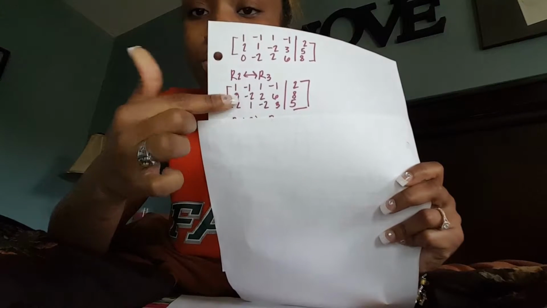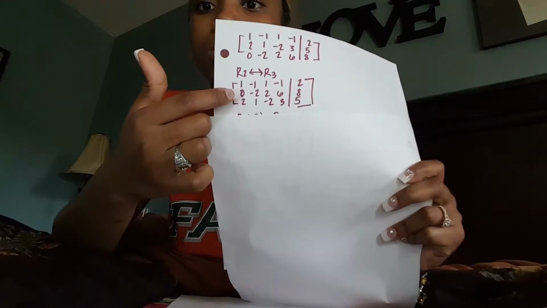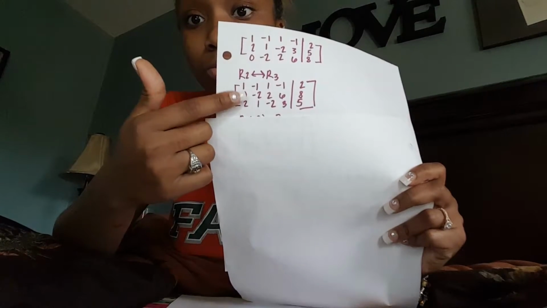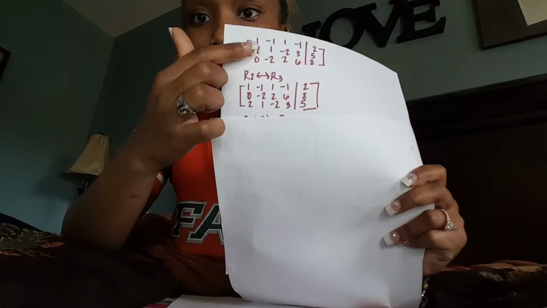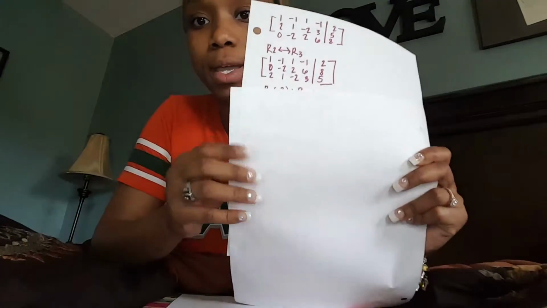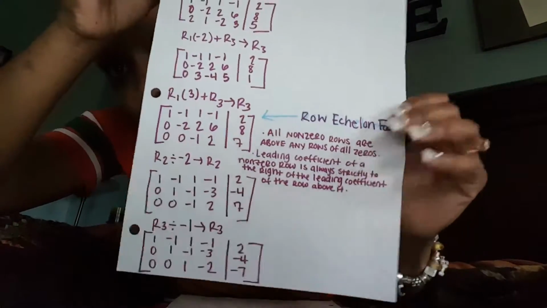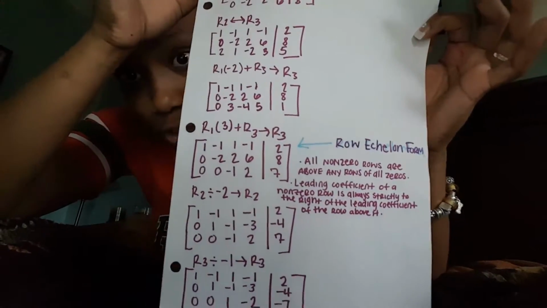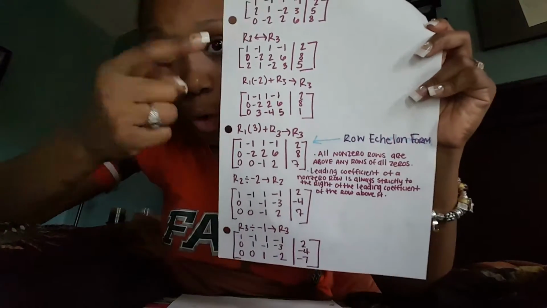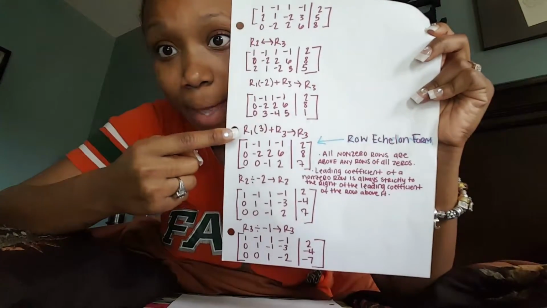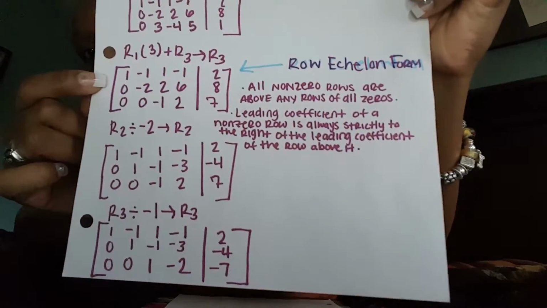I've switched those rows, so now row 3 is row 2 and row 2 is row 3, and this is what we get here through a series of operations. And you can see there, if you can take a screenshot or a quick picture right there, I have all my row operations on top of my matrix so you can follow me. But this here is row echelon form.